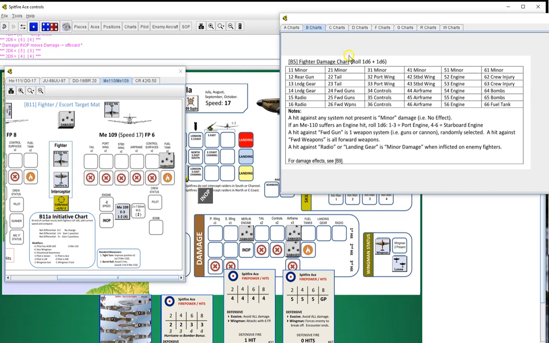Second hit, 44 airframe. Third hit, 34 controls. Fourth hit, 33 port wing. Come on, controls or wing or fuel tank. Or fifth hit, 23 tail. Damn. Well, we ripped him a new one, but it's not quite enough. And this is going to hurt because now we lose 2 speed. And he did not.